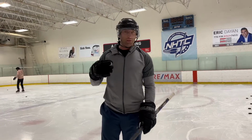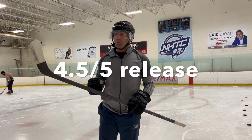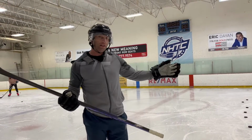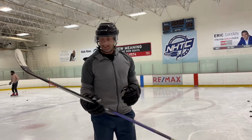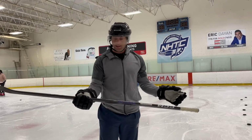And that's why I always gravitate towards the mid-kick sticks, just because the power and release is not a huge difference. If you've got a 4.5 here and a 4 on, say, a Jetspeed FT5, that's why I gravitate towards that. So 4.5 for release on the Trigger 7 Pro.